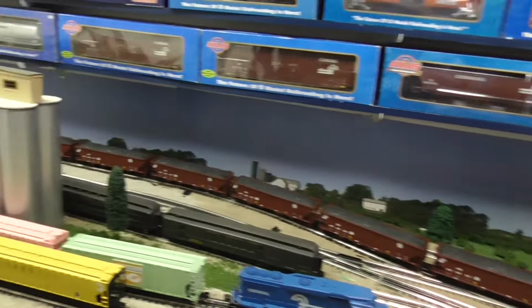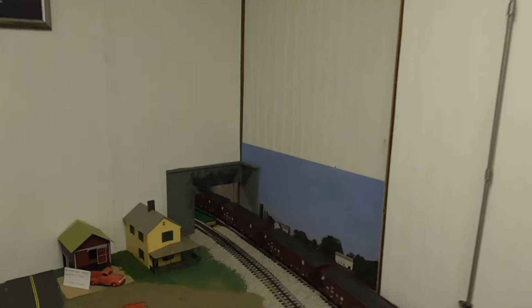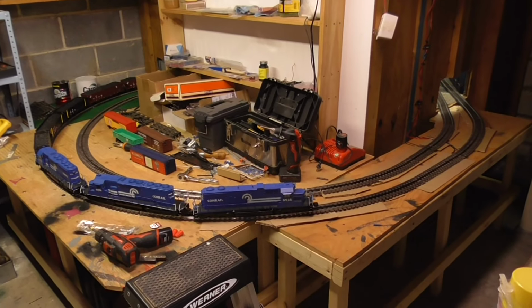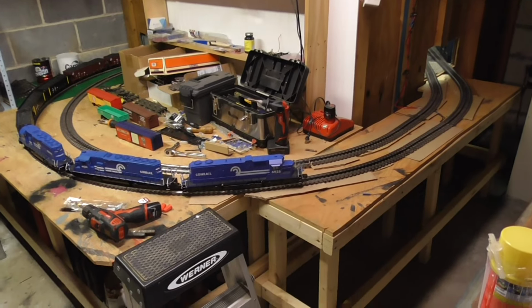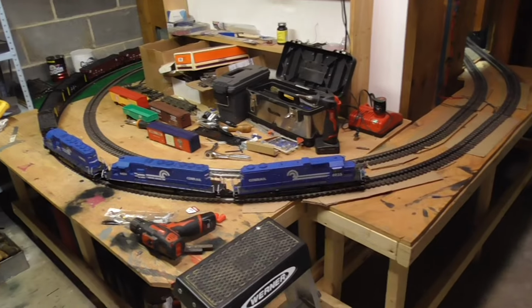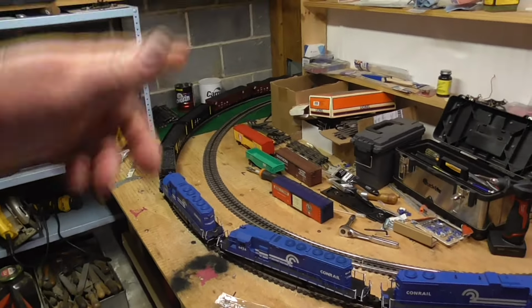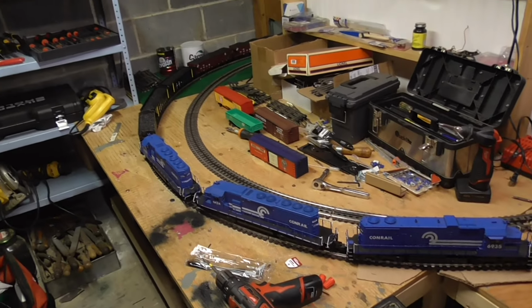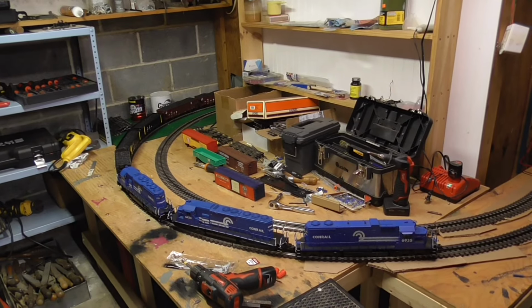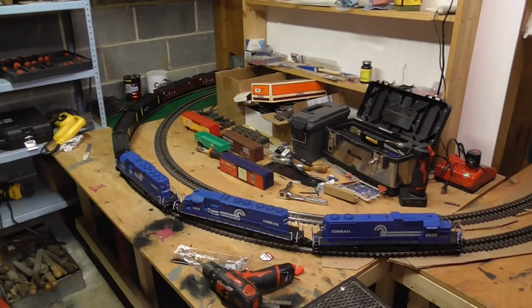and comes along, and it keeps going and going into another room, which is where my shop is. Now, I never usually show my shop on video, because you can see why. It's a total wreck, total mess. So, I'll leave it out of the video, because I do work back here. And then it finally ends. So, the end of this layout to the front is 35 foot long. So, I'm going to say I have 36 foot of train, including the locomotives and the one I have to put on here yet.